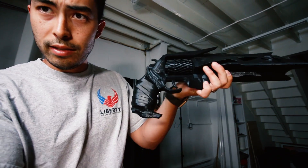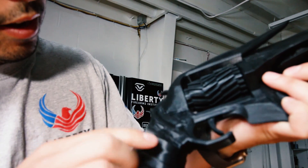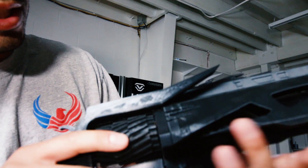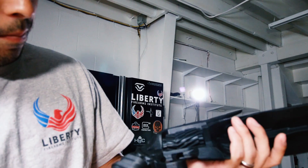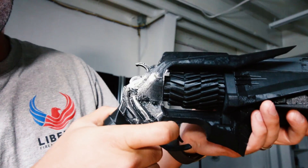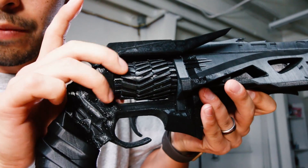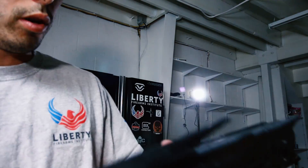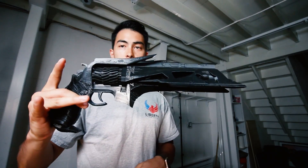Look at the detail on this. You can see that handle and there are different portions here — like these would actually slide in and out. It had to be made in smaller portions, obviously, because this thing's huge. There's a lot of cool stuff like this trigger — if I pull the trigger, the hammer will actually go back and the cylinder spins. He said if I wanted to go real hardcore I could get an LED and actually make it glow like in the game. But that's it — that's Thorn.